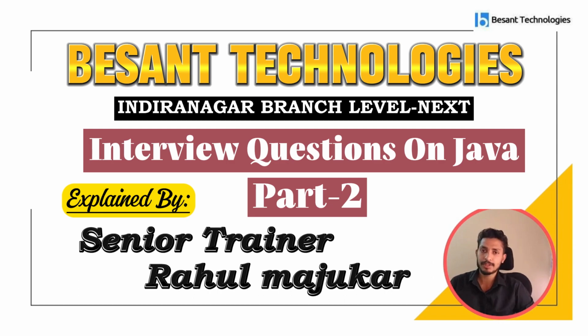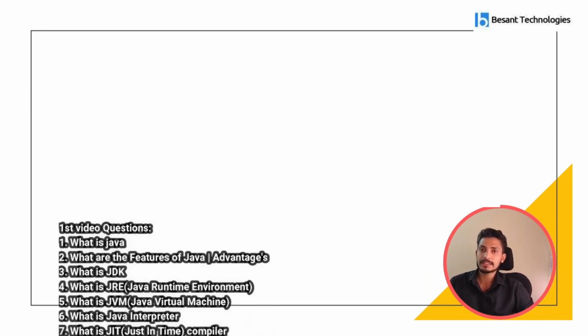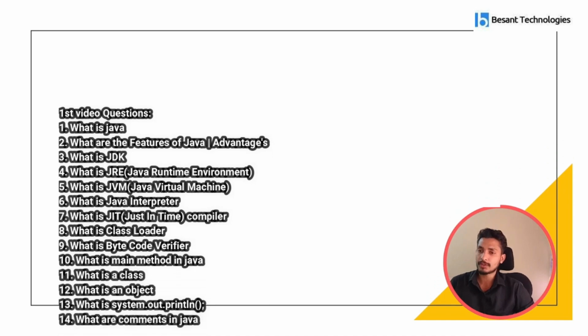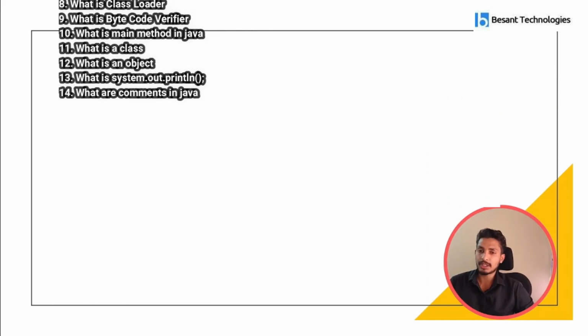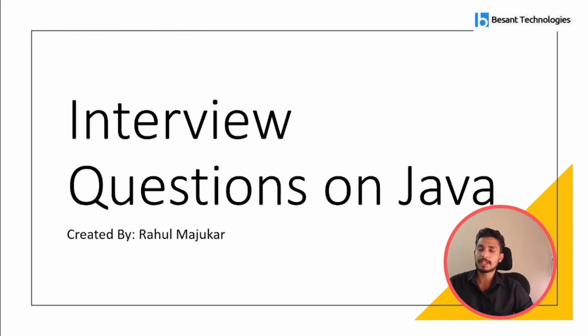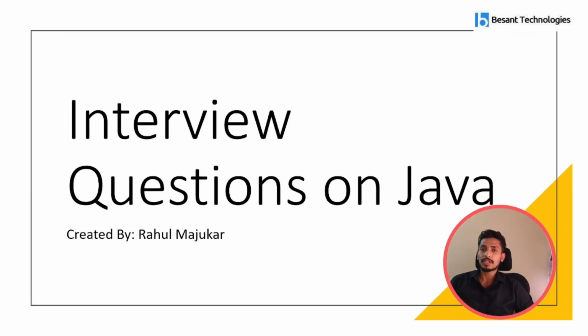In this video, we are going to cover some of the more important topics that may be asked in your Java interview. If you haven't seen the first video in this series, I highly recommend you check it out first. In this video, I'll talk about things like how Java programs are executed, what variables are, what data types are, and many more. So, if you are ready to turbocharge your Java knowledge and stand out in those interviews, make sure you stick around till the end of the video.